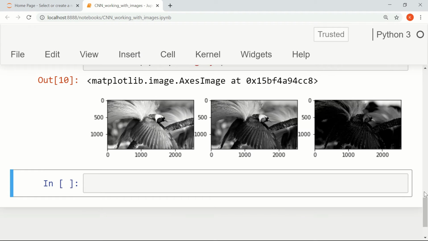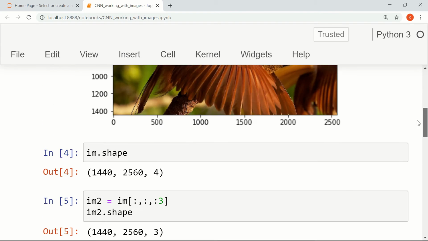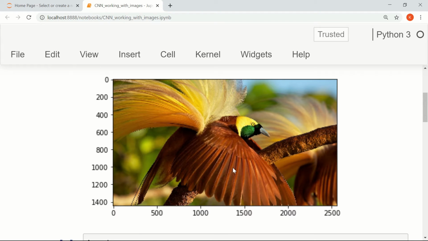So with this, you can now see that's the red channel, that's the green channel, and that's the blue channel. From these red, green, and blue channels, you can see that the original image has more contribution at several places from the red channel, because the red channel is brighter. Then we have the green channel, and the blue channel has pretty small values. We can see that in the image as well. The image is more reddish than the rest of the colors.